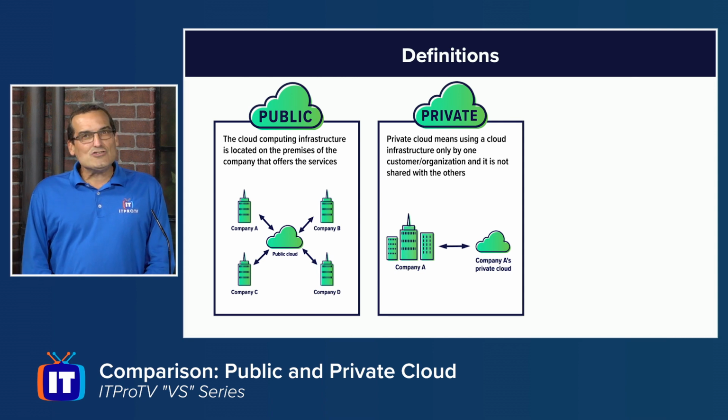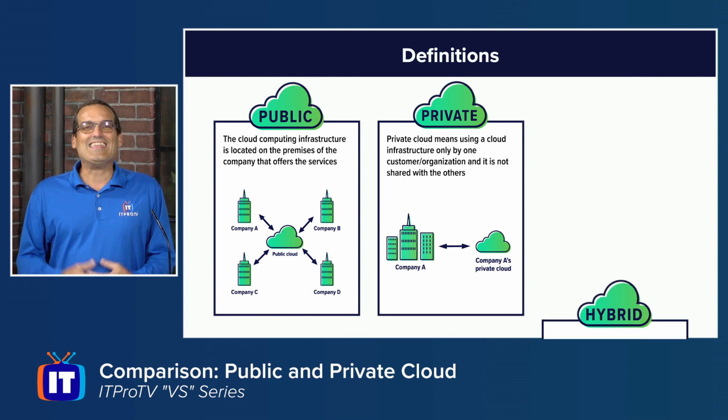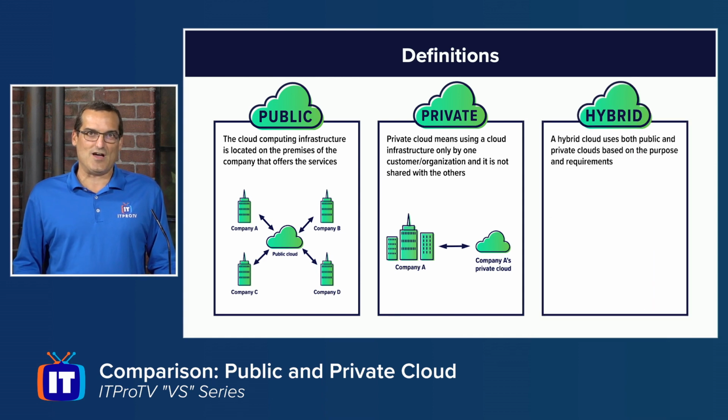Now, it's interesting because most folks would think that the most popular deployment model would have to be public. I mean, look at the success of AWS and Azure and IBM and Google and Alibaba. I mean, it's got to be public cloud that's the most popular. But what's interesting is the most popular deployment model is actually a blend of the two. That's the hybrid deployment model, and that is hugely popular.